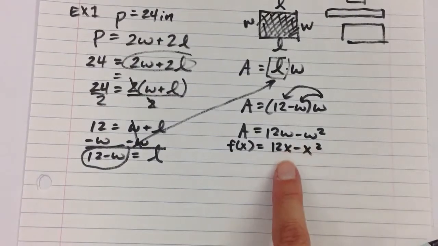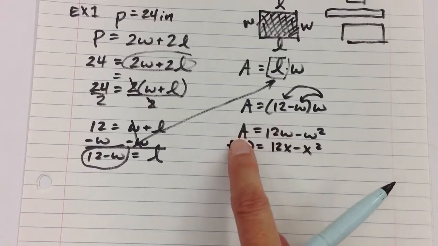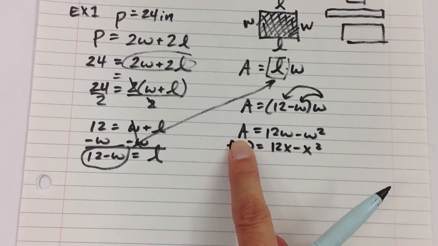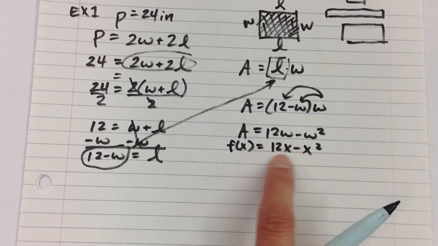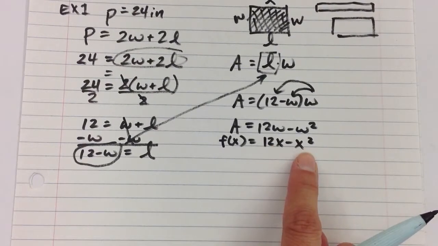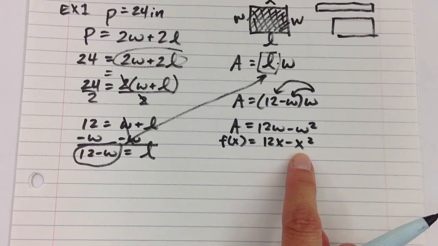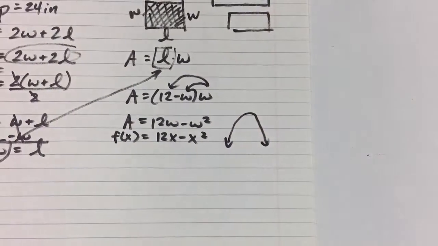So we want to maximize this area and find what value of W do we put in here to get our maximum area. Okay, to do that we can use limits, and we can actually graph this and put this in our graphing calculator. So if I were to put this in my graphing calculator, what kind of graph would I get for 12x minus x squared? You get a parabola, right? It's an x squared, and there's a negative in front of the x squared, so what kind of parabola would you get? It's going down, right? It's somewhere on the xy axis going down.